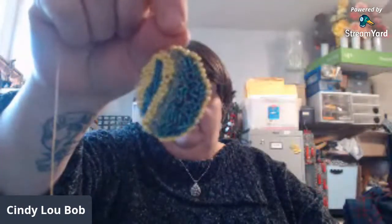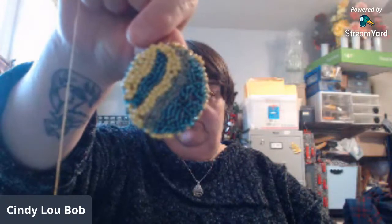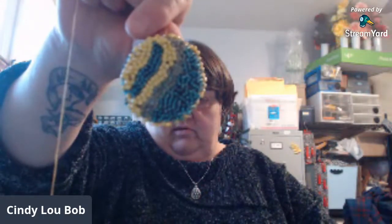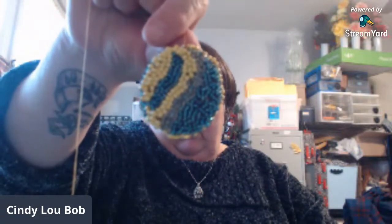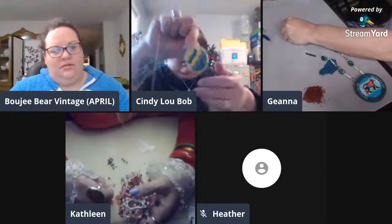Jude's asking what me and Cindy are making. Cindy, you want to show Jude? You're working on that beaded pendant. Yeah, here we go. I'm almost done sewing around it. I don't know that I like my edging, but I like the colors together, and I like the little waviness. That's very unique looking. I like the way it swirls around. I don't like the green beads in it, but they'll be okay. I'll just have a few more yellow beads to go on the edge, and I'm done. You get an O, Cindy, for originality.